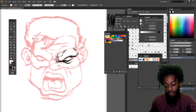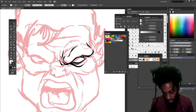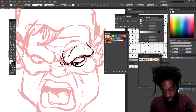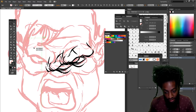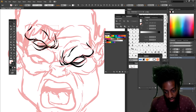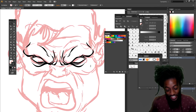Show y'all a little trick too. Since we want that same style of eye, you're gonna use your selection tool, copy this, hold control and hit C to copy, and then hit control V to paste it again. And while you still got this selected, right click it, go to transform and hit reflect. Click OK. Now look. You know what I'm saying? That's one of my little secrets.